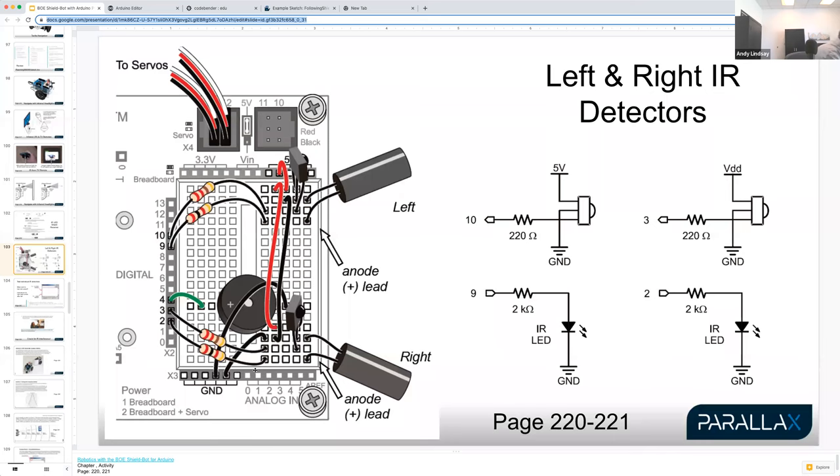Make sure that your leads are all sinking in a good quarter of an inch into their sockets. Otherwise, they're not really going to make the electrical connection that you need. The black wires going to ground should be on the center pins of the IR receivers. Those are the little black square boxy parts with three pins.